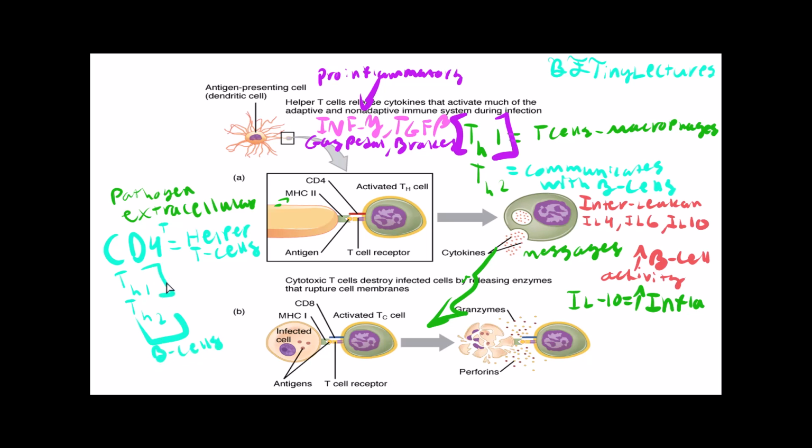And then the helper 1 cells, that's going to dictate the overall immune response. Do we want more immune response or do we want less immune response? If we want more immune response, we're going to be secreting interferon gamma. If you want less immune response, we're going to be secreting transforming growth factor beta. B is for brakes. Put the brakes on, and now the car slows down. And that is all dictated by CD4.